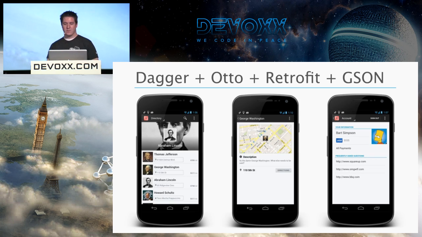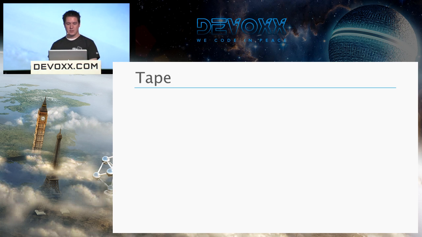So at Square, we actually do this for both of our apps, and it lets us test the apps before the APIs are made, before the APIs are deployed. It lets us run instrumentation tests on known data, and that's really crucial because of the fragility of instrumentation tests. So as you can see here, we have a list of presidents and Howard Schultz as our merchants, and then I'm logged in as Bart Simpson. And all of these accounts are created as basically JSON files, and they all get deserialized into the types and override all the callbacks.